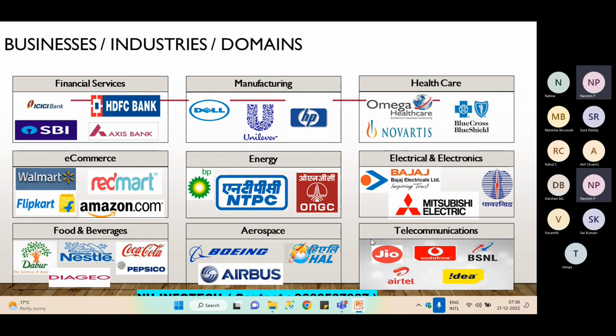End of the day, we are going to work with the data only, whatever the company data it is. So let's say if I got a project with HDFC Bank, then I will be working with that HDFC Bank data. Or if I got a project with Amazon or Flipkart, I'll be working for that. Whatever the data is, we need to connect with that data and create the reports for their requirements.